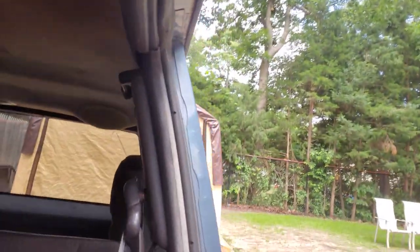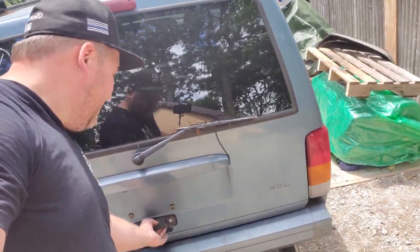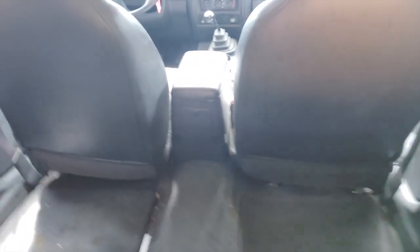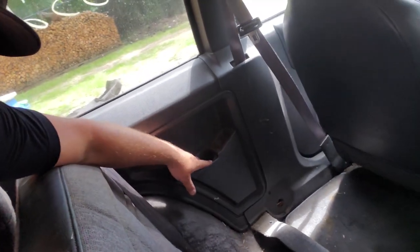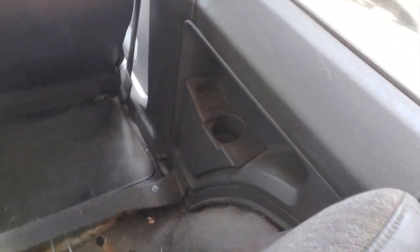Stock two-door '99 XJ. Headliner is pretty good too. I took the rear seat out because I had to take some measurements of the back, which is again part of my plan. Even the liftgate struts work. Beautiful two-door inside, nice and clean. I didn't even go through this thing. There's still original owner paperwork. And this is one of the best features, cup holders back here for the kids on both sides that will be utilized for the Beach Jeep project.